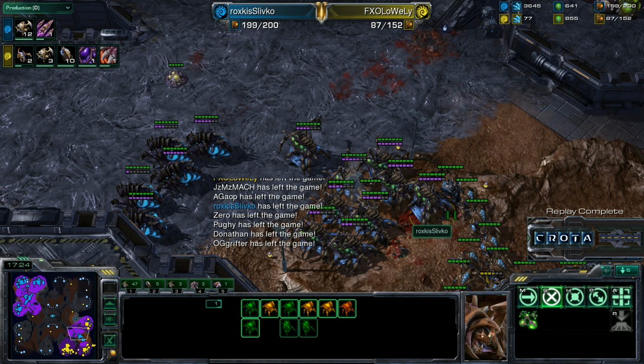So Slivko taking game 1 in the series with a straight macro play, getting up to 200 food, and then charging across the map with both Queens, Infestors, Roaches, Hydralisks, and Zerglings to take the victory.